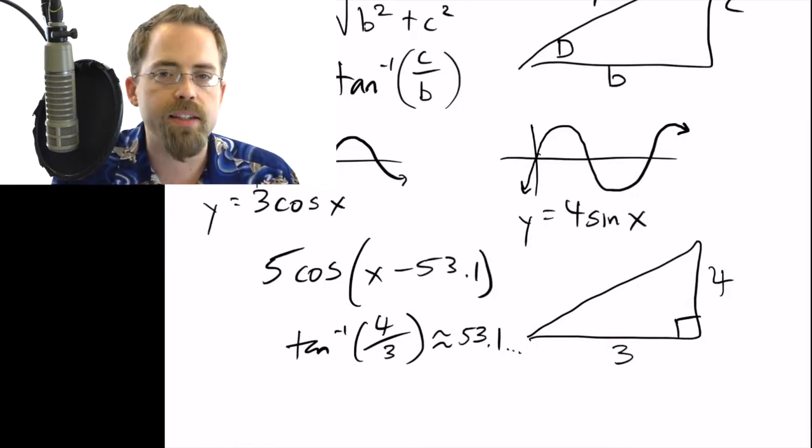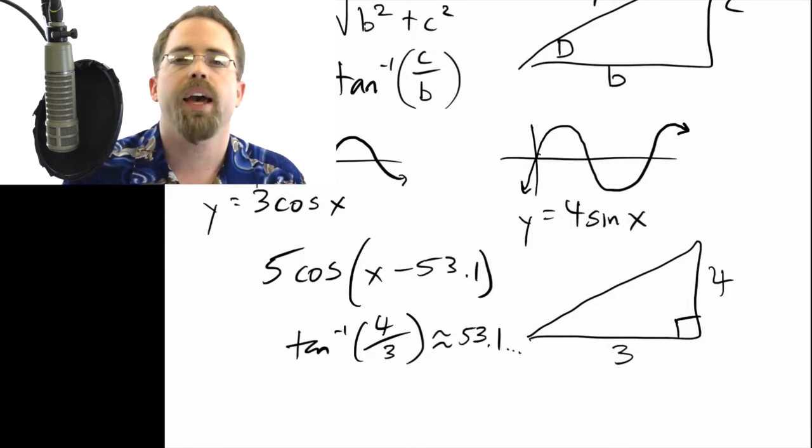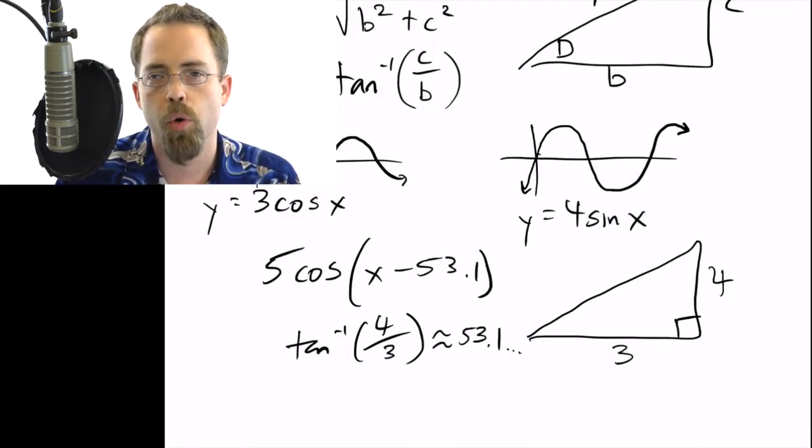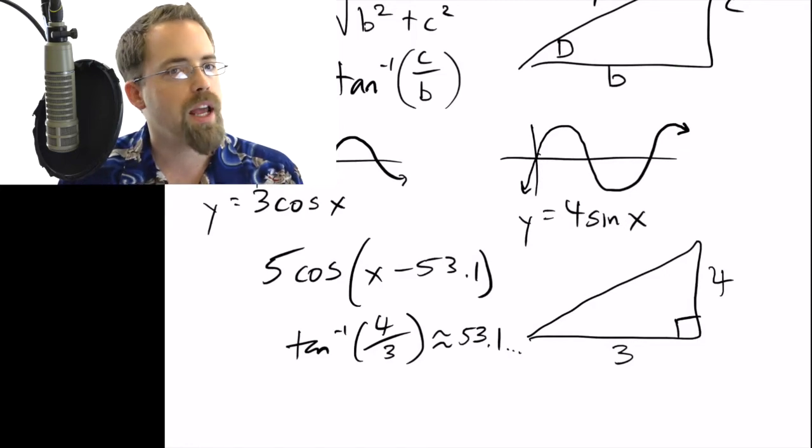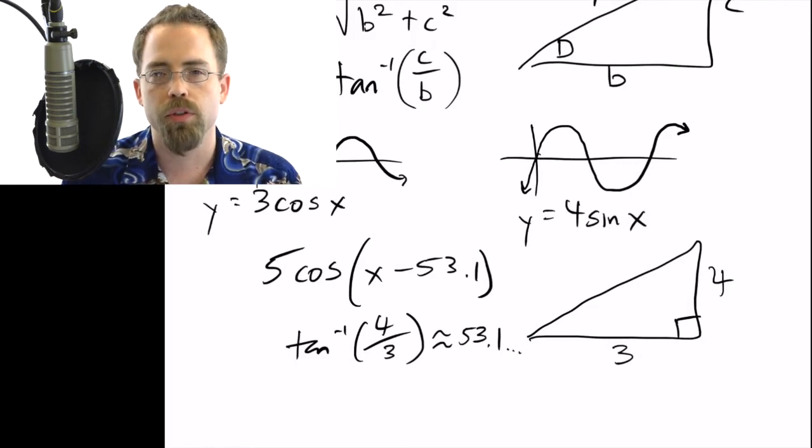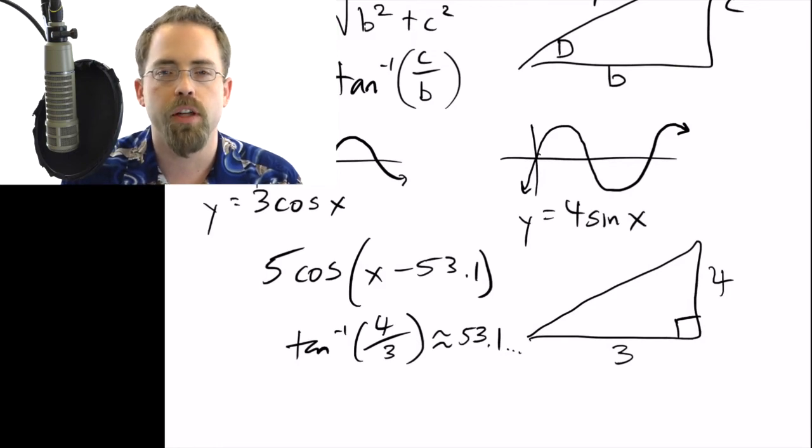So I hope you can see how easy it is to combine a cosine wave of any given height and a sine wave of any other given height to just smush them together. You just treat those coefficients as if they were parts of a right triangle. And to find the displacement for this resultant cosine wave, you treat it like sides of a right triangle and use arc tangent to find that angle. I'll see you in class and we'll get to work on combining cosine and sine waves. Have a great day.